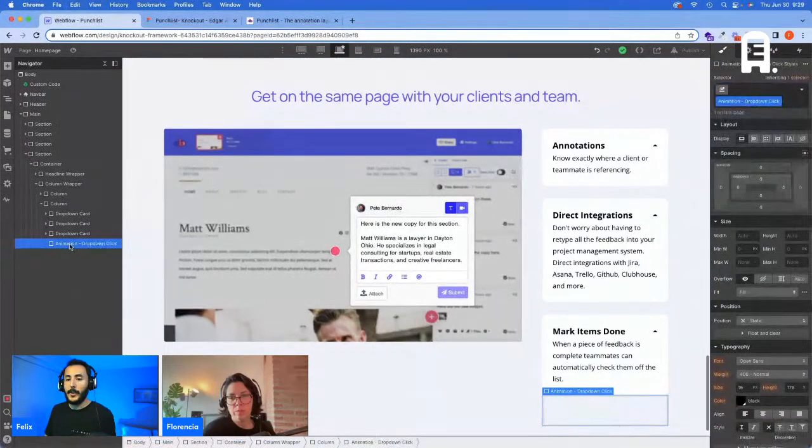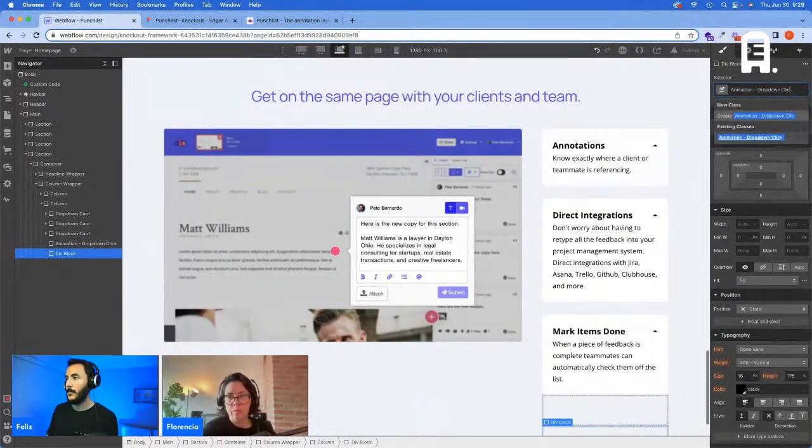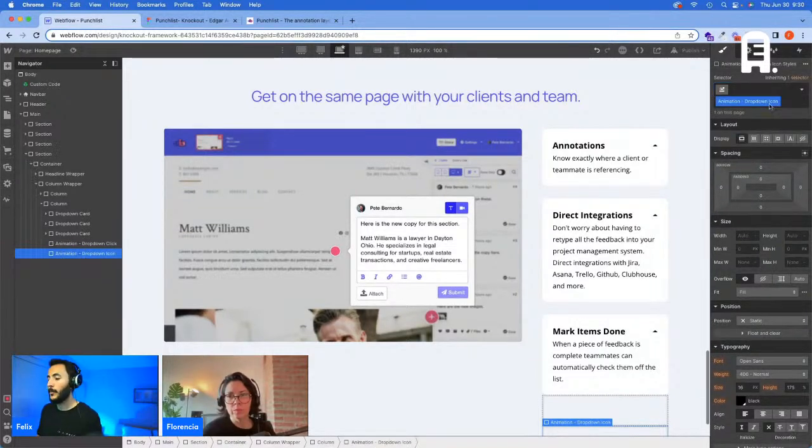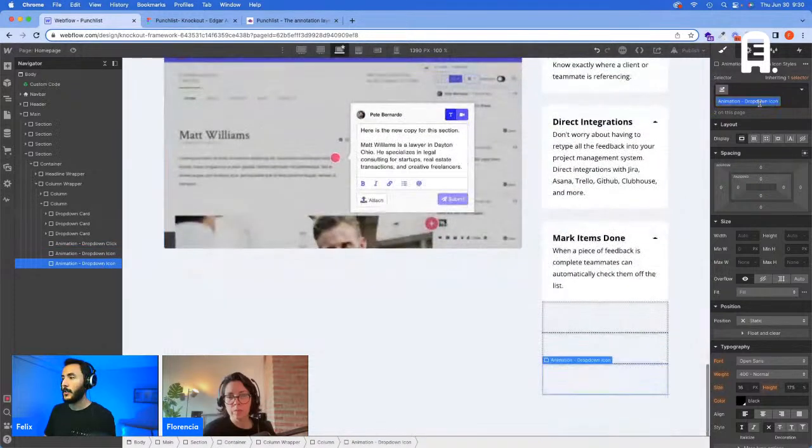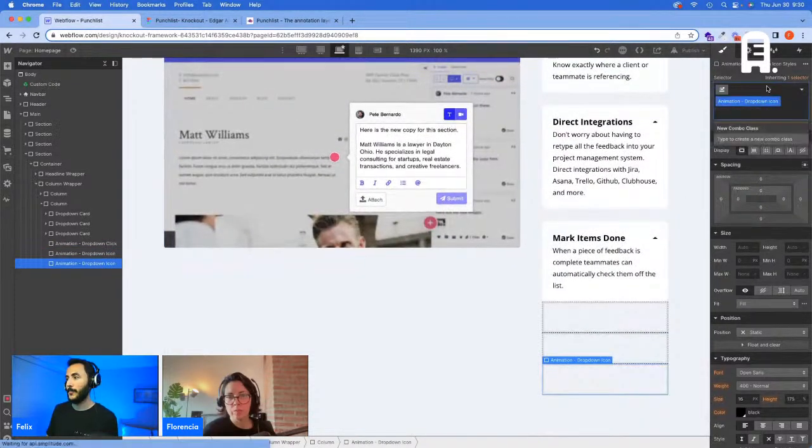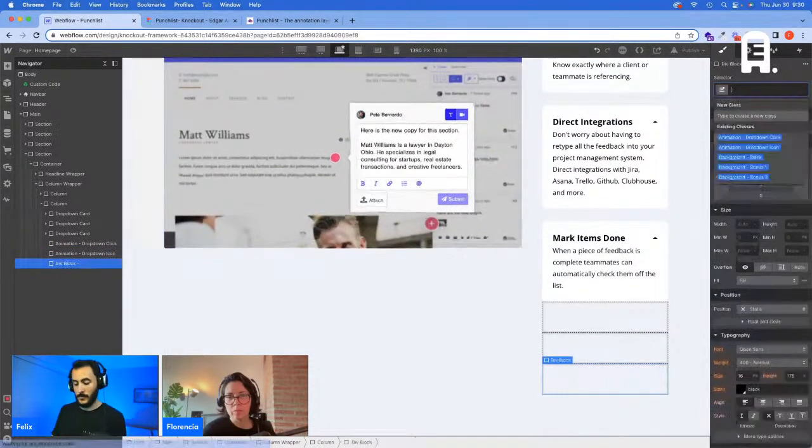Then we are going to create another animation, animation icon, dropdown icon, just in case we need to have other icons. And the last one is going to be the content, dropdown content.